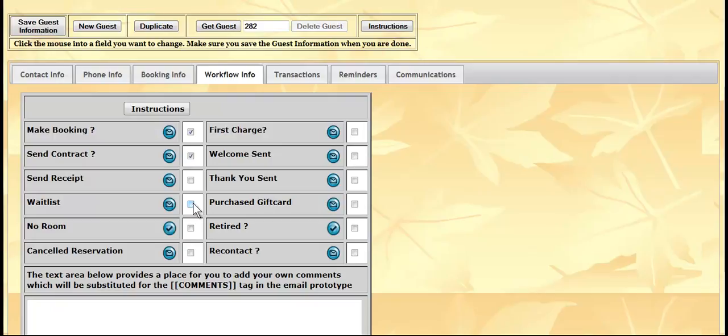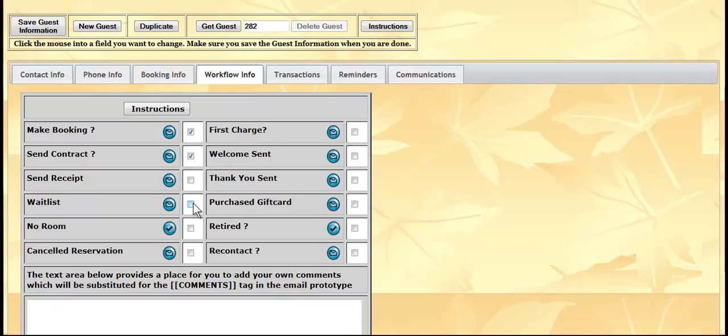Second way to use a wait list is that these are great candidates to make a special marketing appeal to. They've already indicated an interest in your property by contacting you in the first place. They're interested enough to be put on the wait list. Even if we can't help them at the time they originally wanted to come, they're a great set of people to send something to, with Constant Contact or MailChimp, saying, hey, this is going on over this next month.